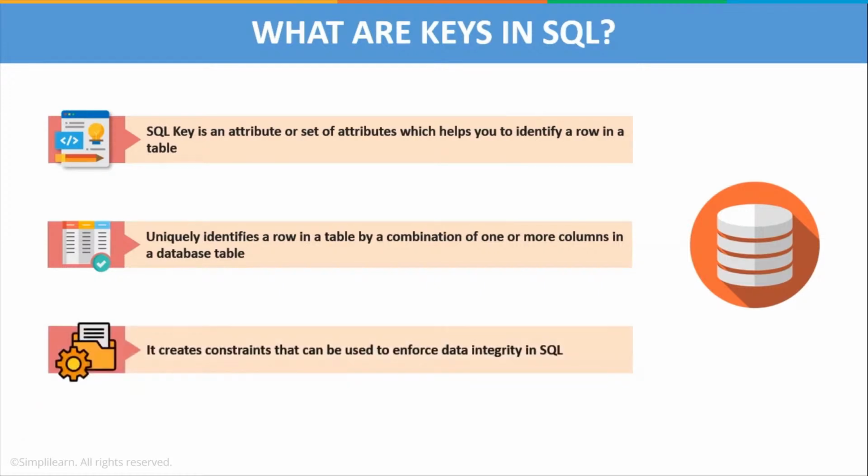Now SQL keys create constraints that can be used to enforce data integrity in SQL. As you know, a database must adhere to certain properties to maintain the integrity and quality of the data it is storing. Keys and constraints are rules that define what data values are allowed in certain data columns. They are an important database concept as well as for SQL and are part of the database schema definition. Defining keys and constraints is part of the database design process and ensures that data within a database is reliable and maintains its integrity.